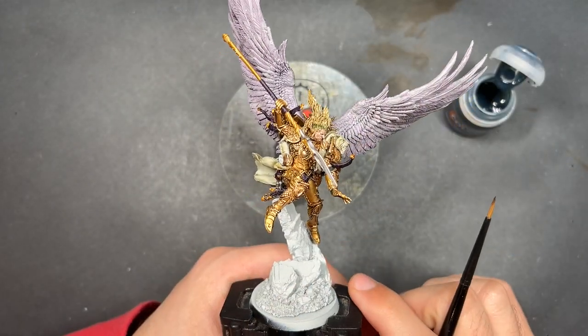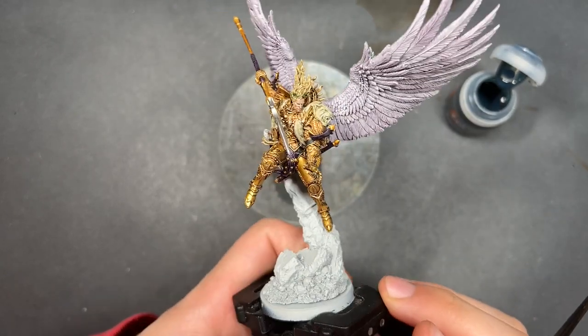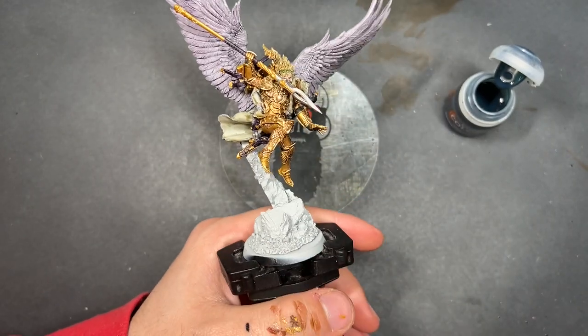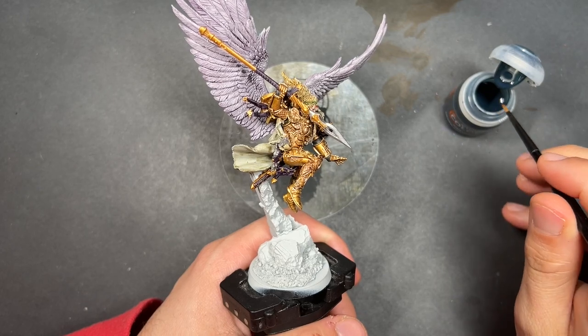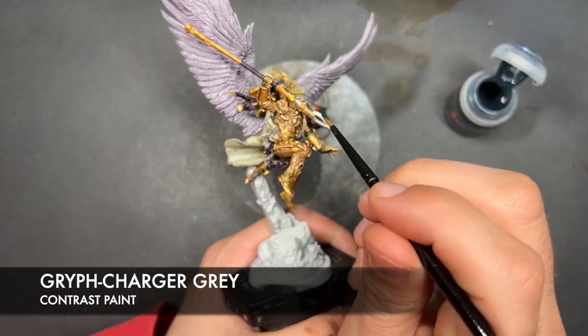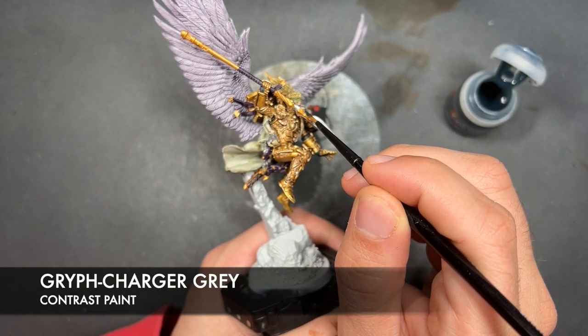So with that done, all of our base coats are now on Sanguinius, believe it or not, as you can see, there we go. So what we're going to do now is add some shades. The first one we're going to add is Gryph-Charger Grey. I'm going to be adding this to the spear blade. Now if you've built the one with the sword, you also want to add this to the sword.